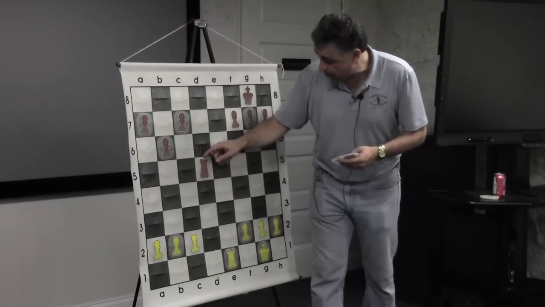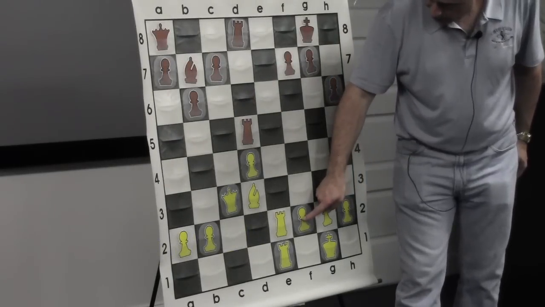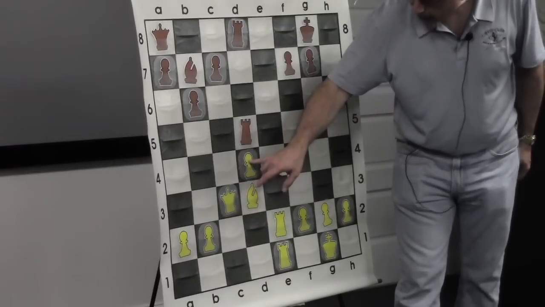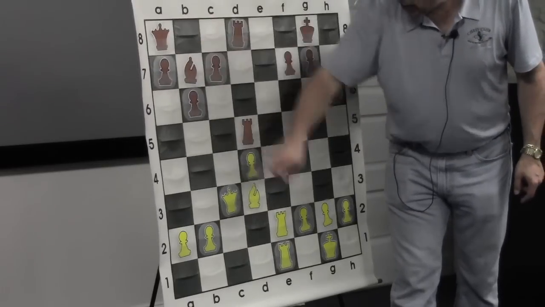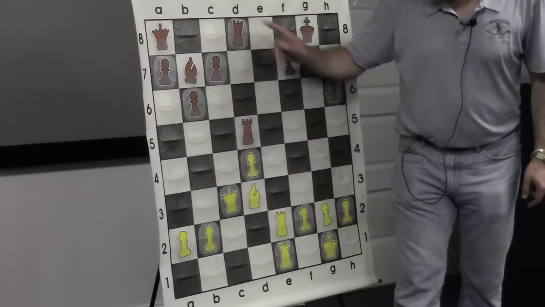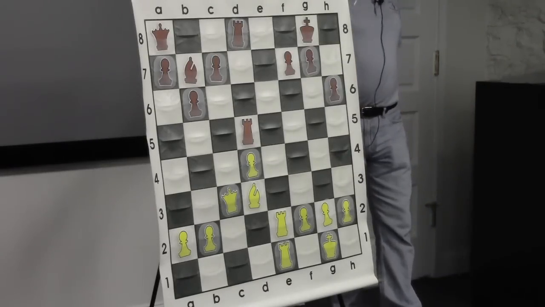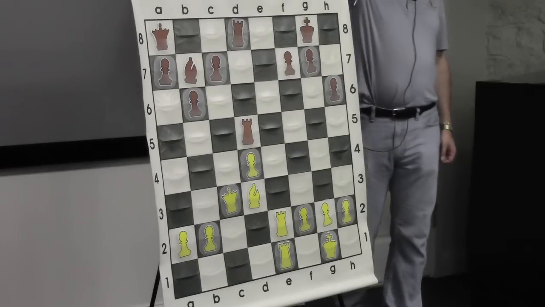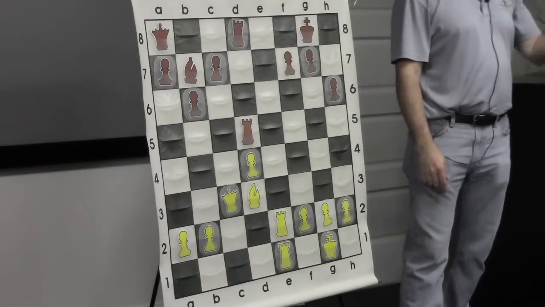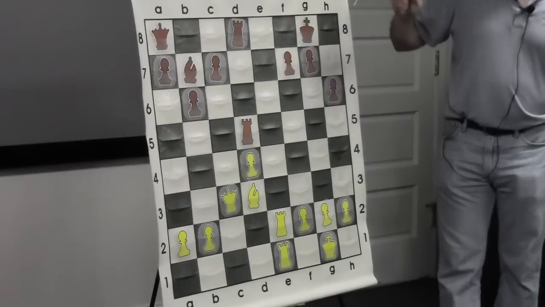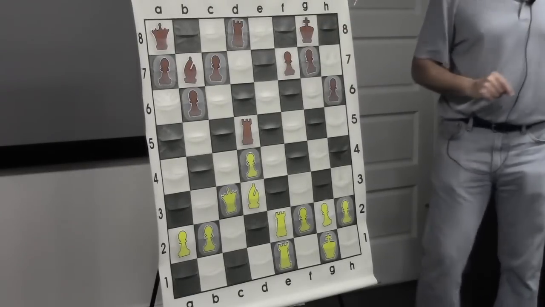Let me make it a little bit more complicated. One, two, three, four, five, six. One, two, three, four, five, six. So the pawns are even. Queen is on the board. Queen and queen. Bishop and bishop. Rook and rook. Rook and rook. So the material balance is even. In this position, does black have luft? Who thinks black has luft? Who thinks that black doesn't have luft? It has luft. Because it can move to that square. Right. Black has made luft for his king.